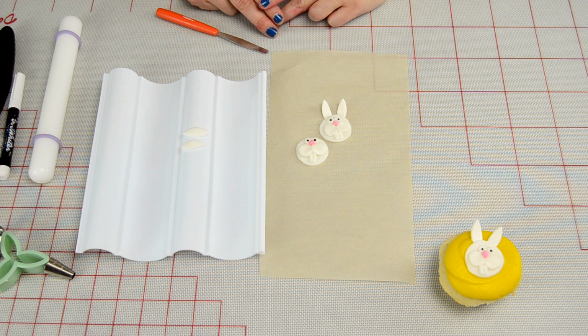since it's white. Yeah, so it's just a really quick, easy thing, perfect for any sort of rabbit celebration you want to use it for, Easter or whatnot.